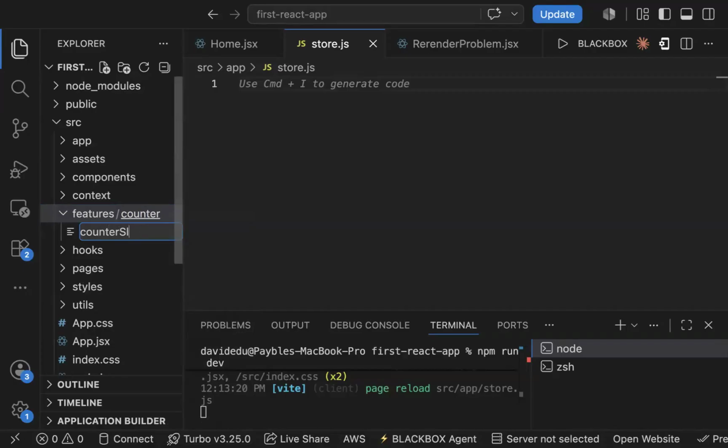One thing I wanted to understand is that just the way we utilize context and useReducer, that is exactly how Redux works. But Redux provides its own useSelector and useDispatch.